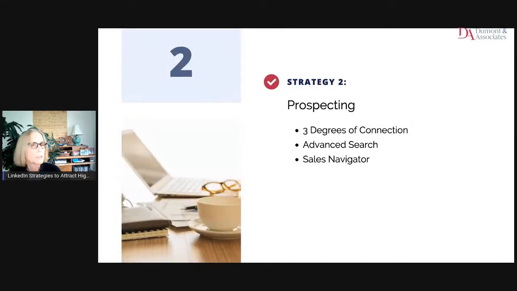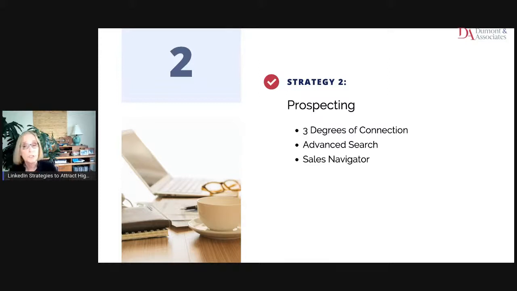All right, strategy 2 is about prospecting. Now, this is where you're going to drill down and find the exact clients that you want. Because, hey, there is not another social media platform that's like LinkedIn that can help you with this. So you really need to understand how to drill down. LinkedIn drills down to that granular level that you need in order to find your ideal clients. Now, I'm going to show you one prospecting strategy here. There are others, okay, but this is one of them.